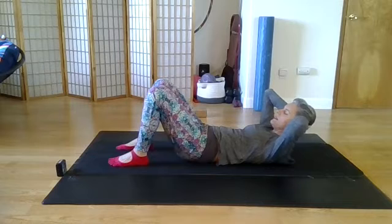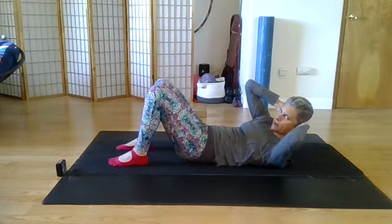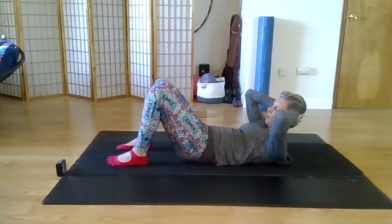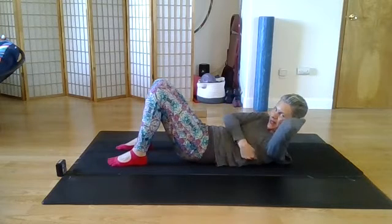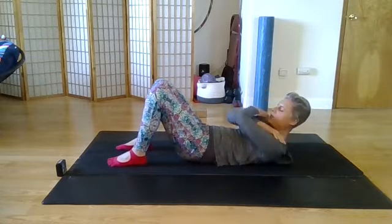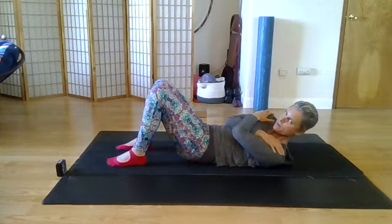So I'm up in my C curve. Now that lean we started with, let's go back to that lean on your left side. See if you can keep most of your shoulder blade off the ground. Lean on your right side. Lean on your left side so I can just barely feel this bottom tip of my shoulder blade. If this hurts your shoulders, here's your crossed arm option.